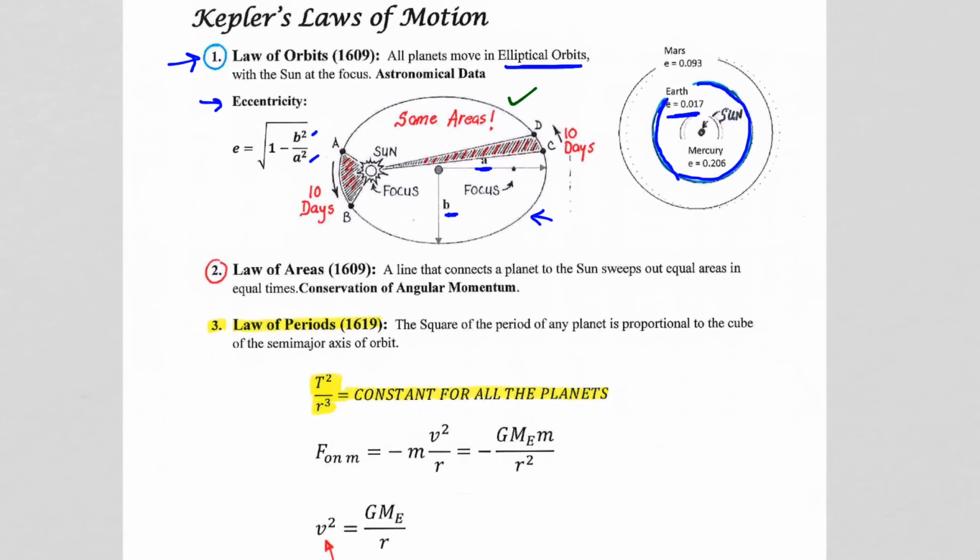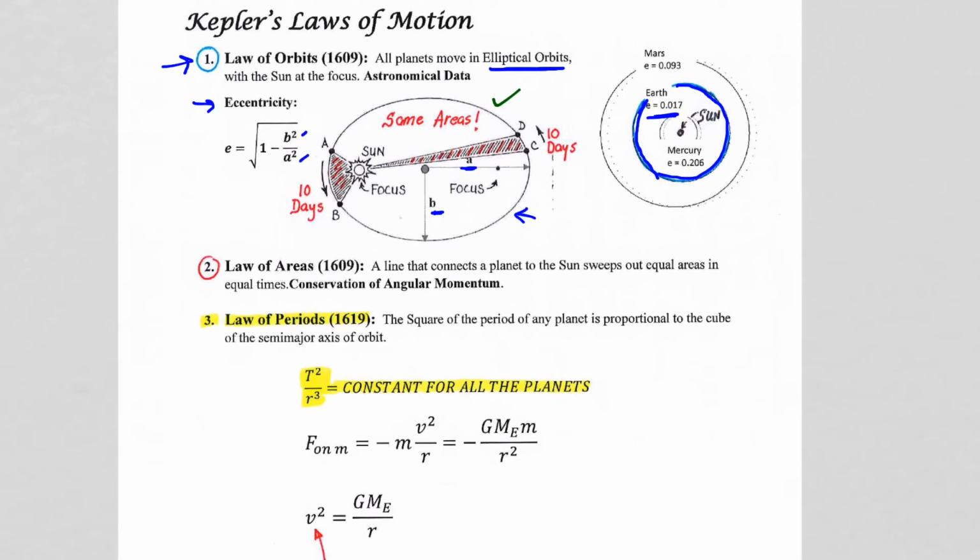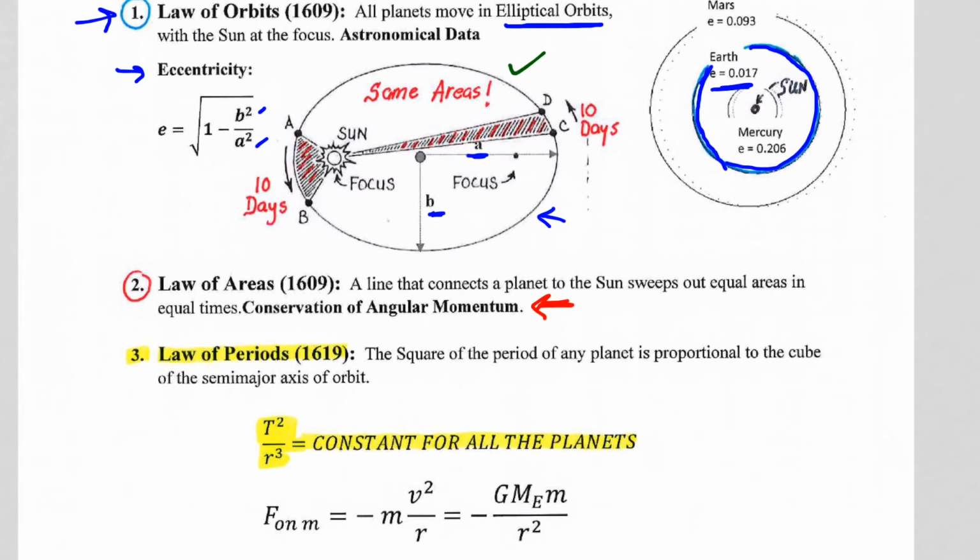The law of areas, a little more complicated mathematically. You do, however, need to know for the AP test, sometimes, again, a conceptual multiple choice question, is that the law of areas, the fact that when you look at the radius vector from the sun to a planet and consider any equal time period. So, for example, here I put in 10 days. You can put in whatever number of days you want into your notes. But just for example, 10 days and 10 days, that radius vector will sweep out equal areas in equal time. Kepler realized that's what the data was showing.